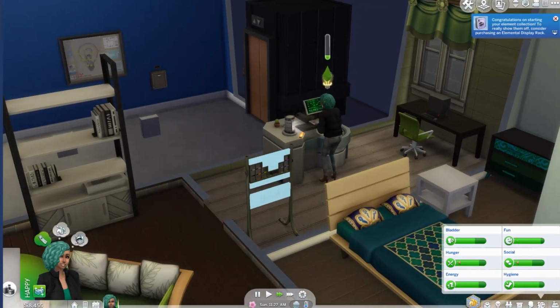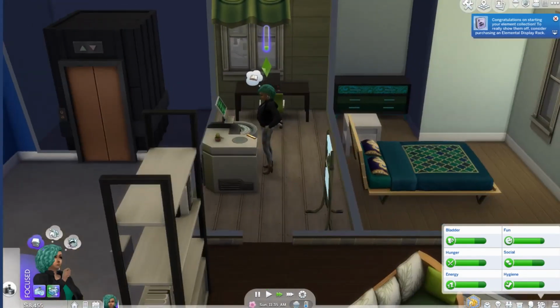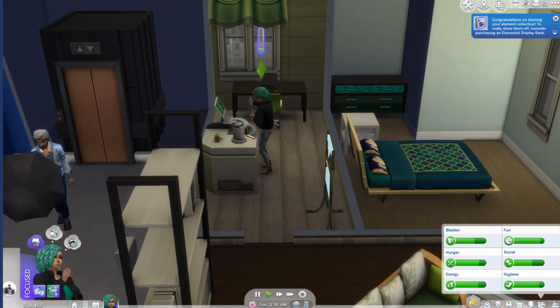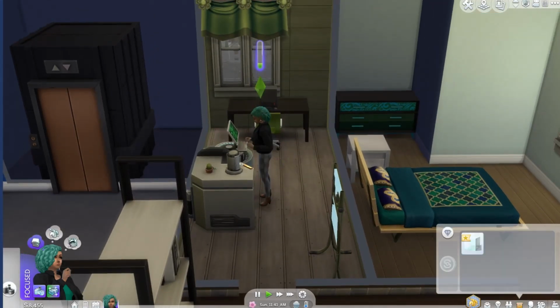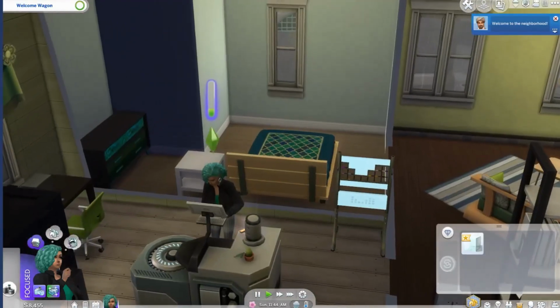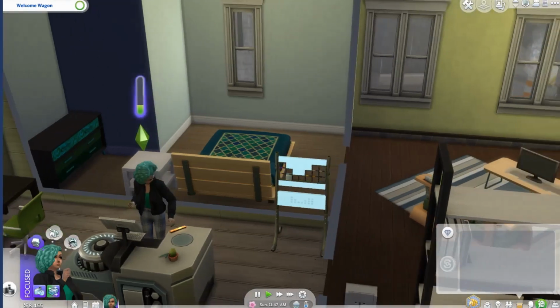Alright, we have started our elements collection. How do I use this? Oh. Okay, she acquired the logic skill. Great. Do I just have to drag it on there? I'm really apparently bad at The Sims. Does that work? Oh, that worked. Awesome.